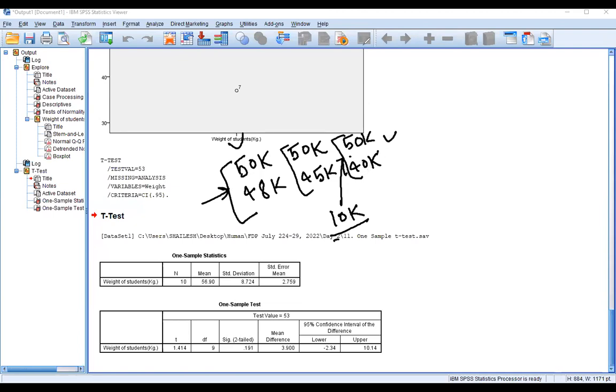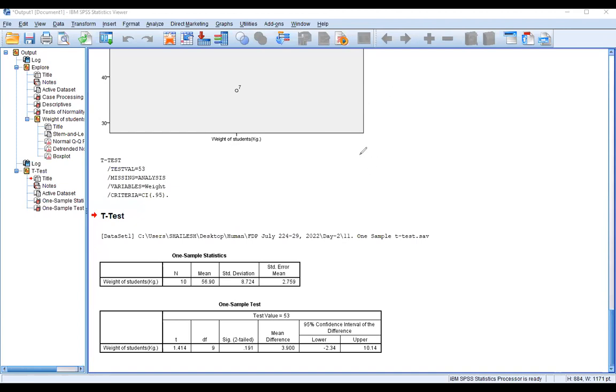So the p value decides. Here in this hypothesis, the null hypothesis means mu equals the sample mean. And what was mu? The mu value was 53 kg. And what is the value of the sample mean here?